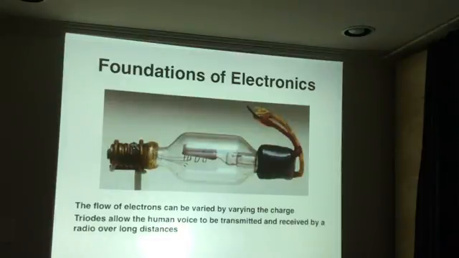So because of that, triodes allow for the transmission of things that have varying degrees of intensity, like the human voice, and would also allow you to receive radio communications over long distances, because the triode allowed for this significant control of electron flow. It was not just an on-off phenomenon, but it could vary with the volume of the person's voice and also with the pitch, and whether the person had a high voice or low voice. The triode was absolutely essential for the development of modern electronics.